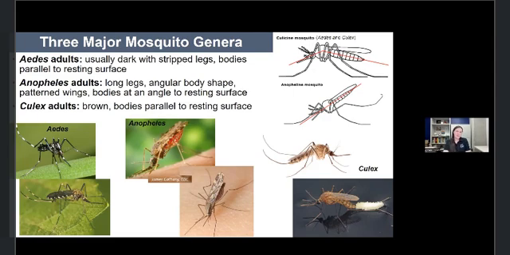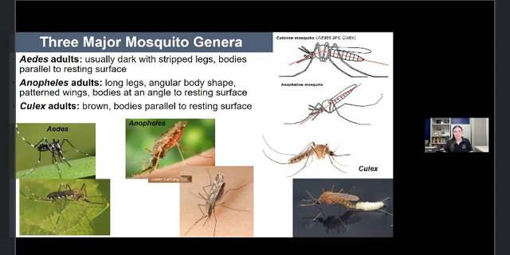The Culex are actually the most challenging to identify. Adult mosquitoes have scales on them that make these different patterns. And for the Culex, a lot of times the scales that we need to look at fall off when they're in a container habitat, or when we're raising them to adults. So yeah, we look at all these things under the microscope.